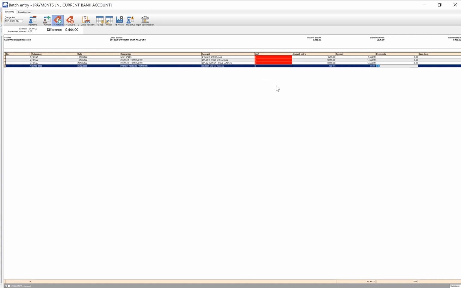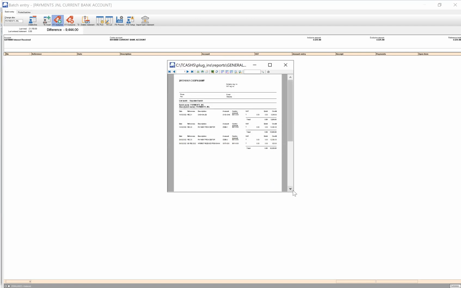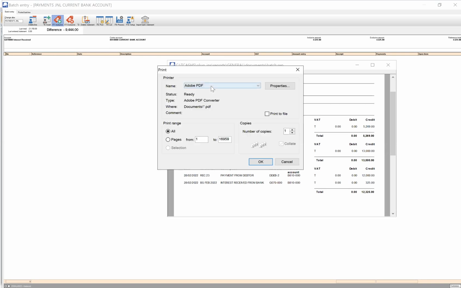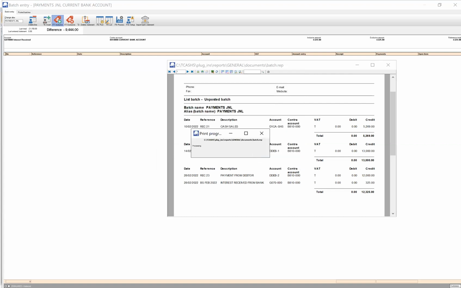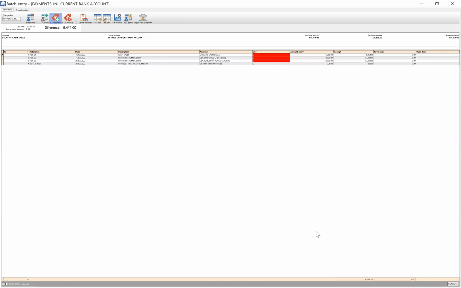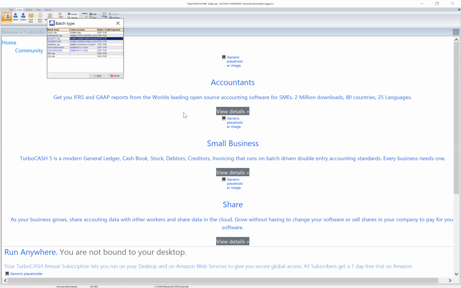Okay, and that's all our transactions, and now we go once again to list. When we list, it displays all the receipt transactions that we've recorded. And then you need to print this to PDF again. So PDF, and we'll call it receipts. Okay, so we've got all our receipts. Close that. Close that. Okay, and then we can't balance, so we just need to post it, and let's see if it works. Yes, it's gone.